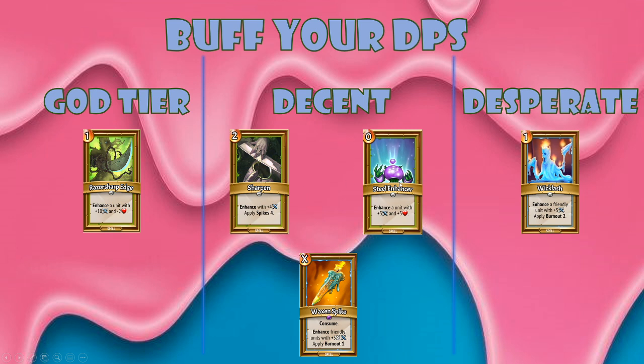Steel Enhancer, it's not great, but it'll do. It's nice that it costs 0 now. I rarely will add it to my deck, but if I really need some sort of buff, if I didn't get a Razor Sharp Edge or any of this stuff, Steel Enhancer can work. It's 3 damage. We don't really care about the health, but 0 energy for 3 extra damage is not the worst thing in the world. I would say it's not really in the desperate realm. It's just sort of decent.